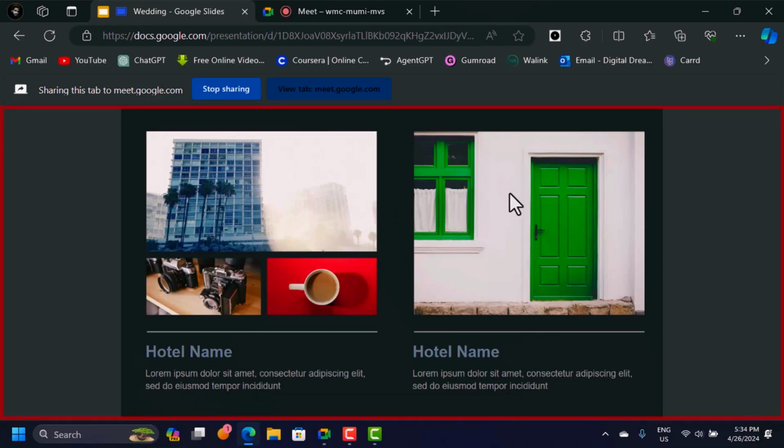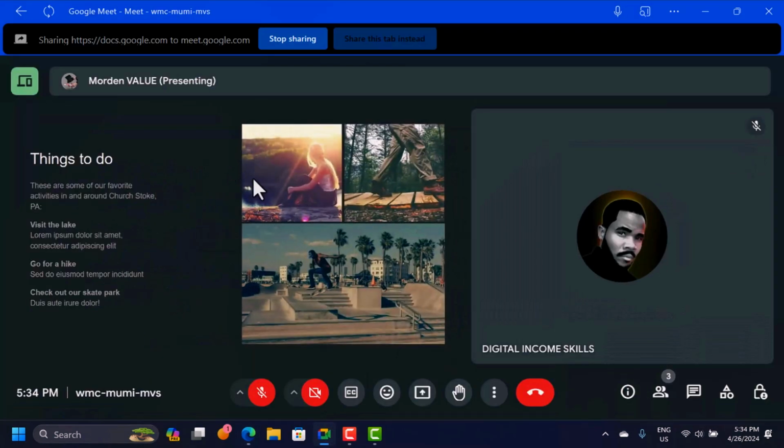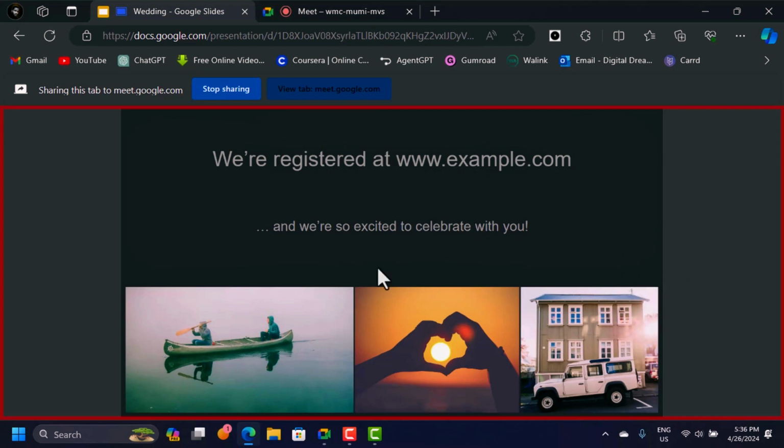And so the screen is being recorded and people in this presentation are seeing whatever is being said by the one who is giving a presentation here. But in my case, I'm just a listener and this guy is giving a presentation. When I also come down here, I can see the name of the person who is giving a presentation right now. It's going to show me modern value is presenting. So if I also want to raise a hand, maybe I want to have a question, I can do that. Remember all these things we talked about earlier in other videos. People in this meeting are going to watch this presentation on their own screens, whereas the presenter is presenting and talking and doing all his things here.